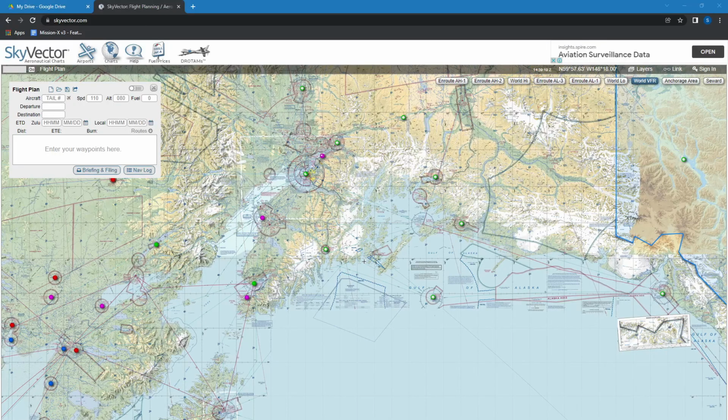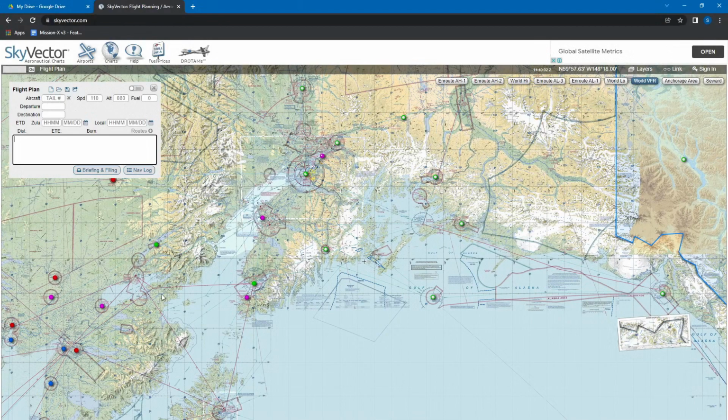Another way to create a flight plan from a given route is by using Skyvector. Copy and paste the flight route text into Skyvector. Press enter. In most cases, Skyvector will be able to parse the text correctly. Once you have the parsed flight plan, you can export it as a Garmin flight plan file.